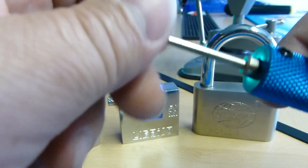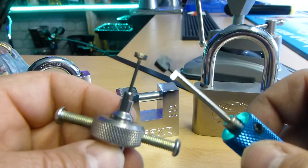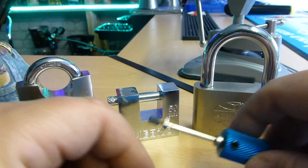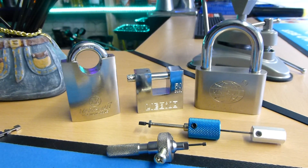I've not really had a chance to play with them yet, so I won't film myself failing to open locks with these just yet. But there will be some videos to come, so I look forward to seeing you all then. Remember, only pick locks you own and keep it legal.